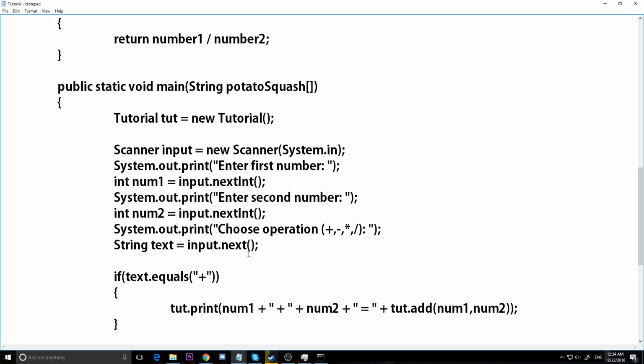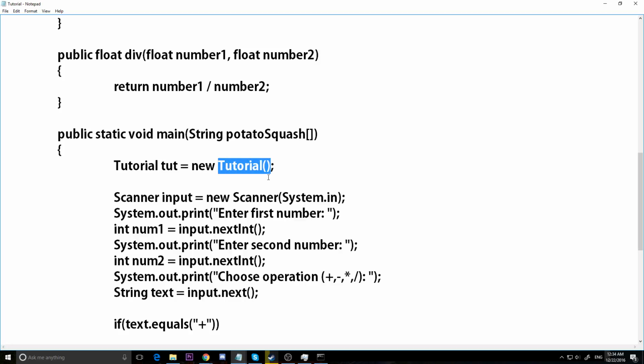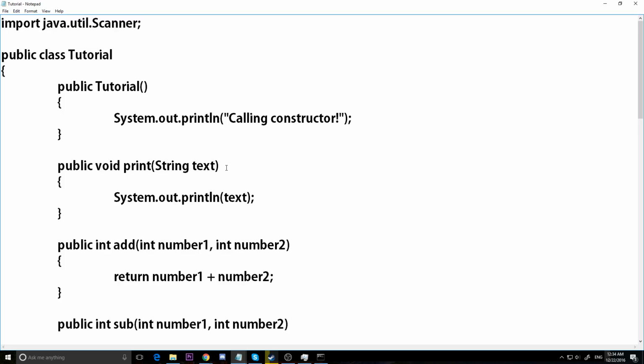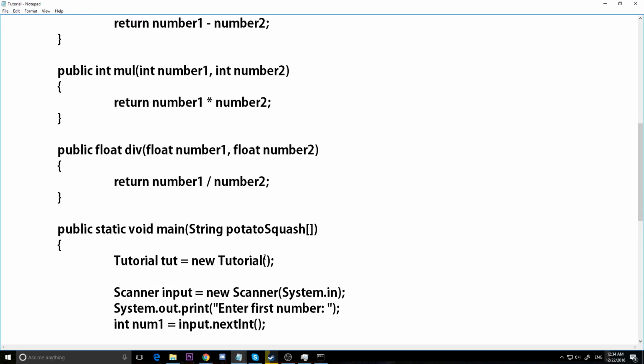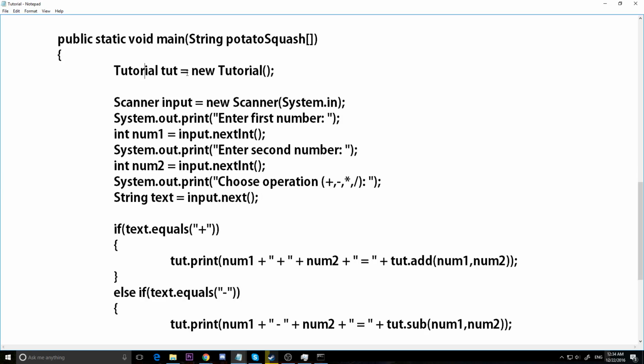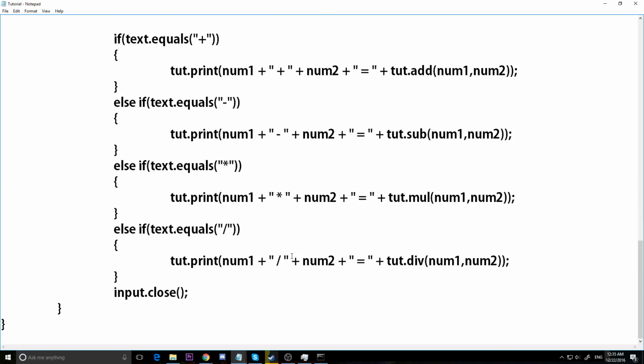Just think of it this way, you know how .next, that's the method name. Well, Tutorial is the exact method name of this right here. So that's what it's called. So that's the constructor that we're constructing our own object that we just made, our tutorial class. We can call a new tutorial inside of tutorial. And you can keep going forever like that.